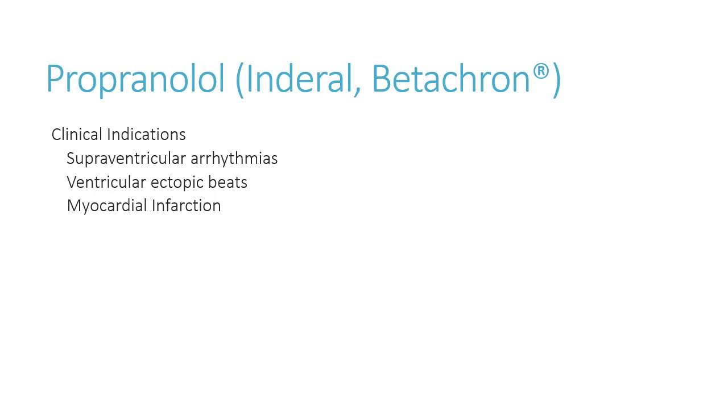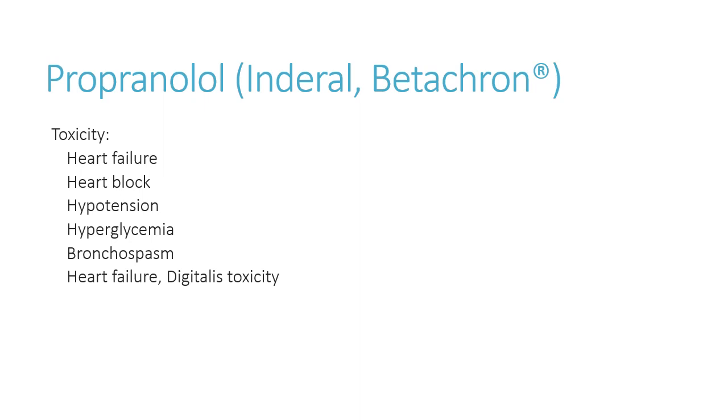But what kind of MI patients would you not want to use propranolol in? They're already hypotensive, they're already bradycardic, right? Those are things you want to think about. You think beta blockers are good for MI, but you have to think of the actual clinical situation at the time. If they're coming in tachycardic and hypertensive, that's a great patient for a beta blocker, right? So you can think about those sorts of things.